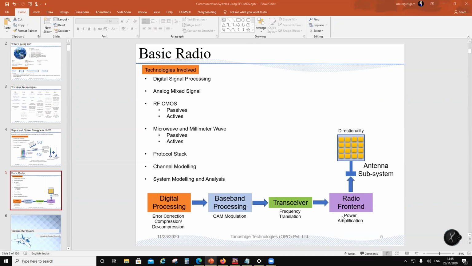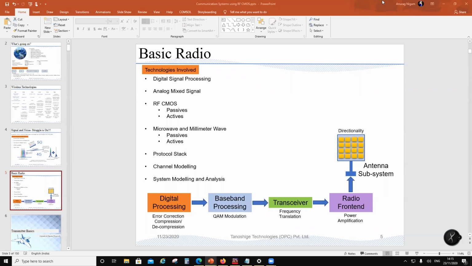So the function of the radio front end is power scaling. The function of the transceiver is frequency scaling. The function of baseband processing is IQ modulation. That is how a modern communication system works. Now, in 5G, they also started doing antenna subsystems. When you look at a wireless channel, it is a multipath channel, so you are receiving signals from multiple reflections.